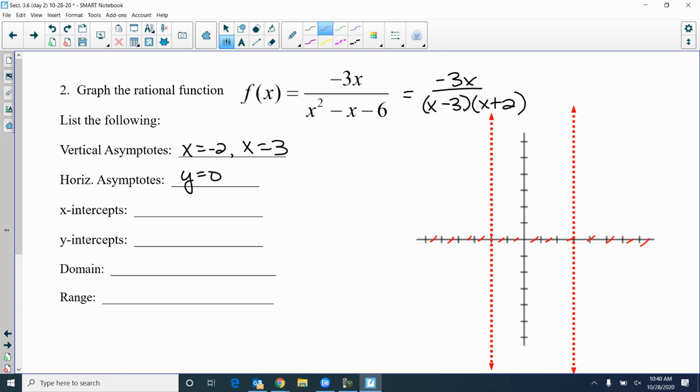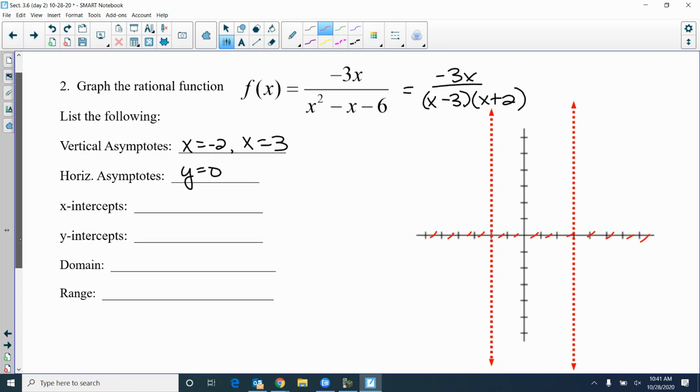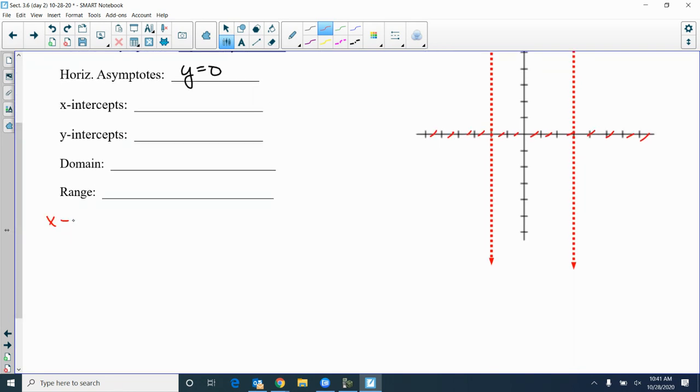All right, so those you tend to be okay on. Now x-intercepts, people just forget. How do I find the x-intercepts? Mackenzie, do you still remember? You let the denominator equal 0. That's vertical asymptotes, but you're on the right track. Wait, for what? X-intercepts. Oh, the numerator. Let the numerator equal 0. I'm going to write that out a couple of times because that tends to be the one people forget the most.